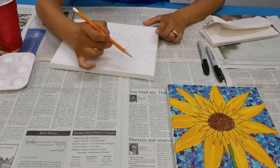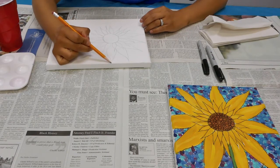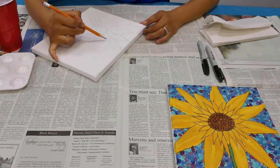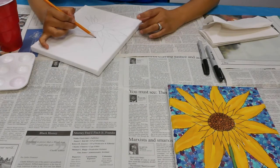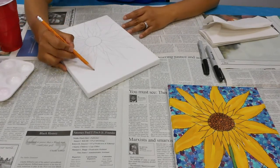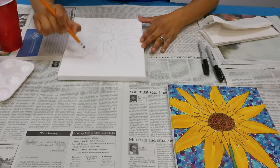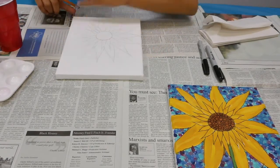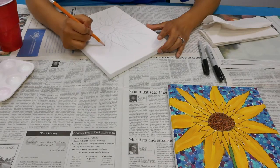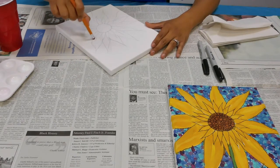I'm trying not to do them as thick as I did before. This is just normal size for a sunflower. Oh, it's fun. So you know, that one I kind of messed up. So that's where you go back and you erase. Plus, it doesn't matter if you leave eraser stains because you will be painting over this. Like, see, that one was too thick too. Don't want it to look like that.